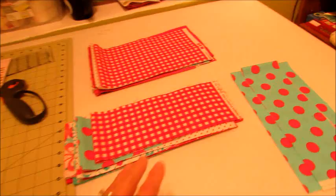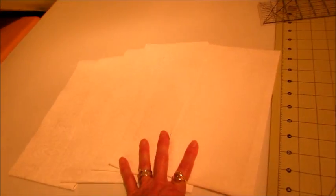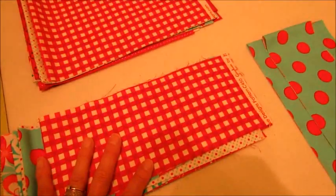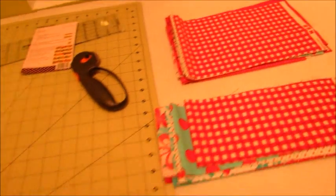Yay! Alright, I have my 4.5 inch strips, my 6.5 inch strips, and 5.5 inch strips of white. The 5.5 inch strips that I cut from the patterns are going to be used for a border, so they'll be used later. So I'm about ready to sew together my strips.